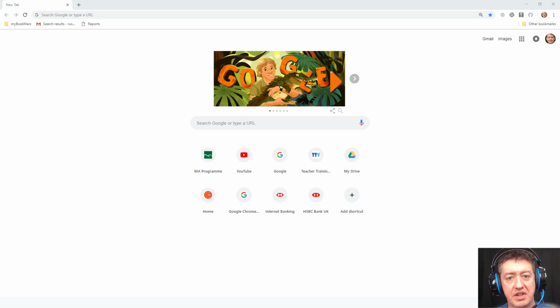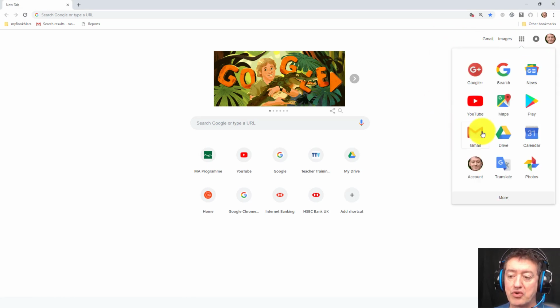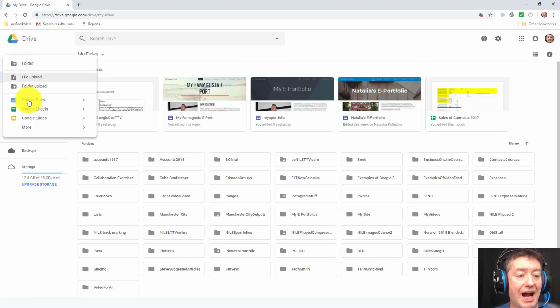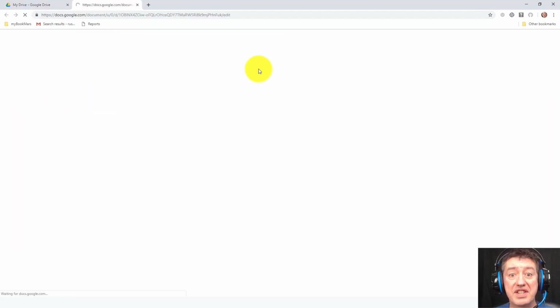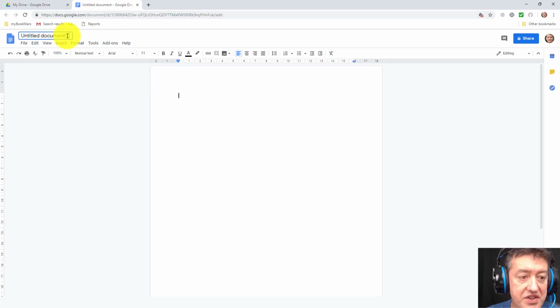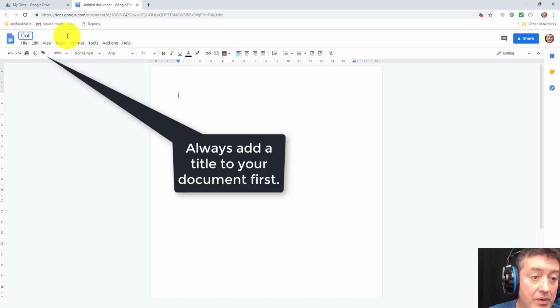As long as one person in the group can create the document, or the teacher can create the document, then it's possible for the other people to actually access the document. So I'm going to go to my Google Drive here. And to create a Google Doc, all we need to do is click on New and then Google Docs. And the first thing you really want to do is make sure that you give your Google Doc a title. So I'm going to click over here on the right hand side, and we're just going to call this Collab Doc. So keep it very simple.